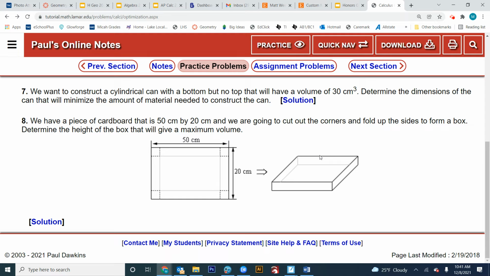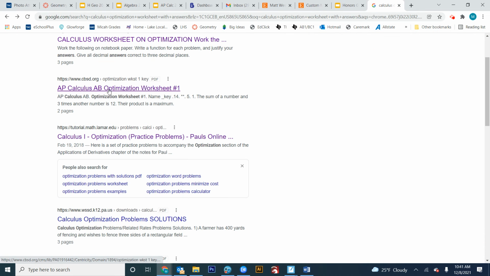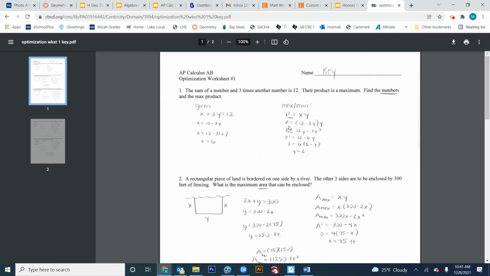So the rest of the time, I want you to ask me questions. You can practice, go to websites, look at worksheets. Don't be too quick to settle on one of them. Here's what I would say. You know how the last one we clicked on had the key with it? If you click on a worksheet and there's no key, I would probably skip it. I would look for one that has a key.